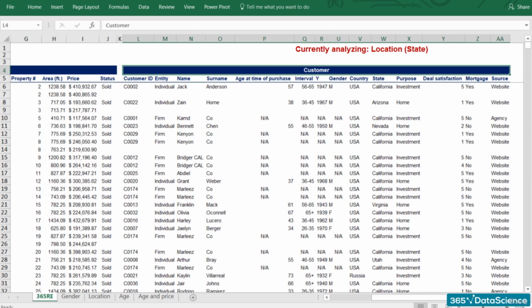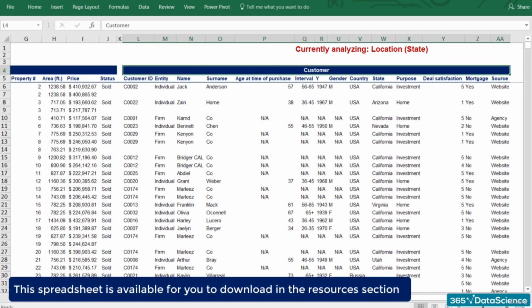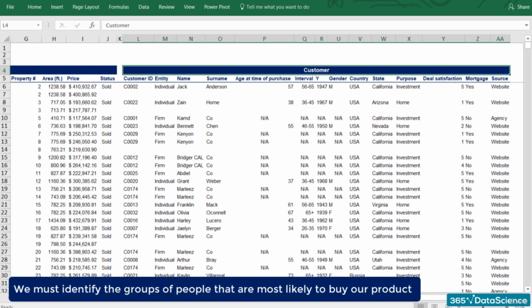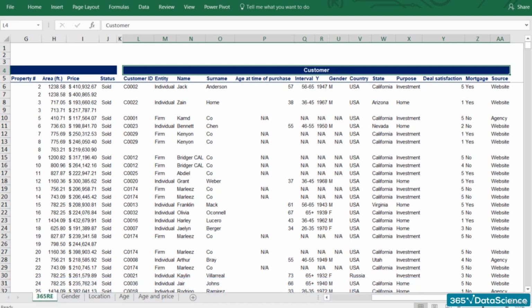Okay, excellent. We've categorized the variables we are going to use in this video. This spreadsheet is available for you in the resources section. Together with the exercises we've prepared on this dataset, you can practice the entire section about statistics. All right, back to our problem at hand. We have to identify the groups of people who buy the most of our product. Let's start with gender. Before we get the data, we have to create the frequency distribution table. In the course notes, you can see how that's done in Excel. However, in this video, I'll skip this step and get to the frequency distribution table.